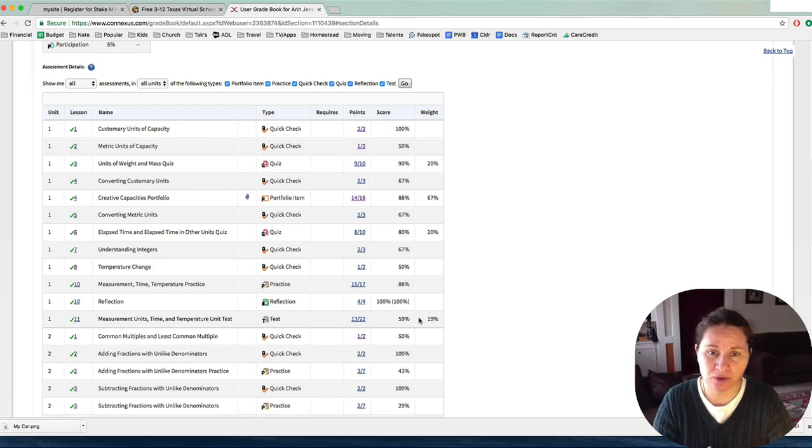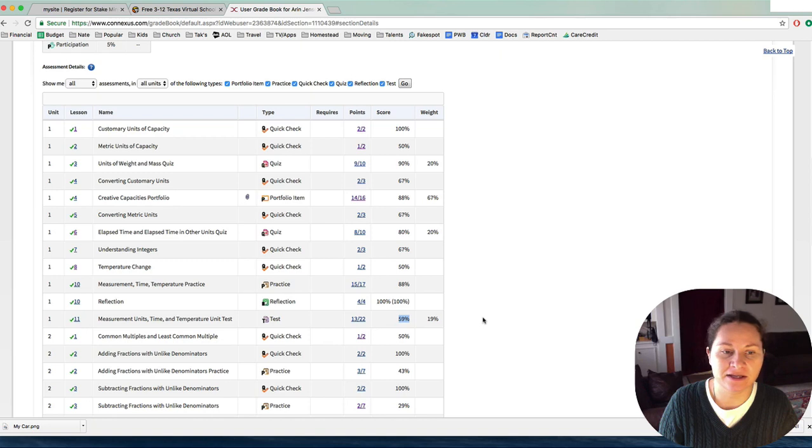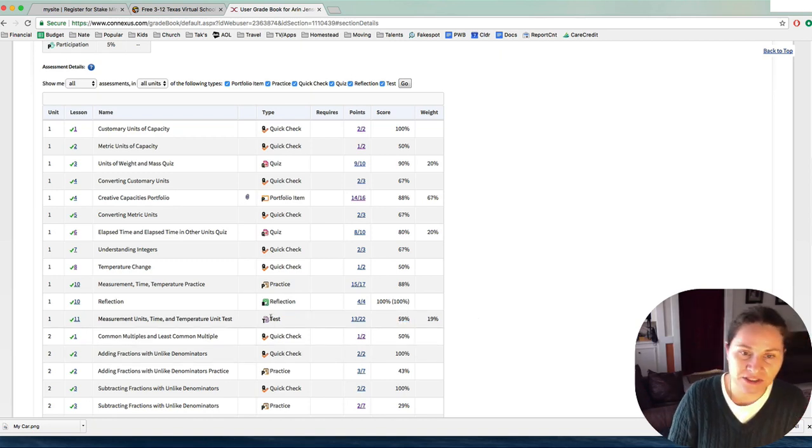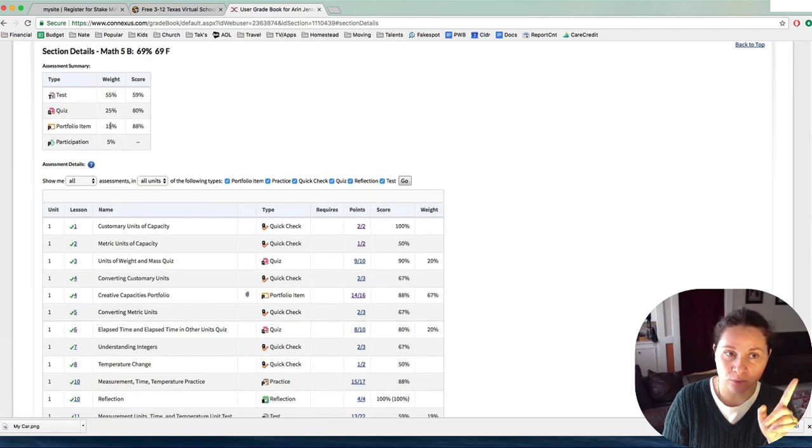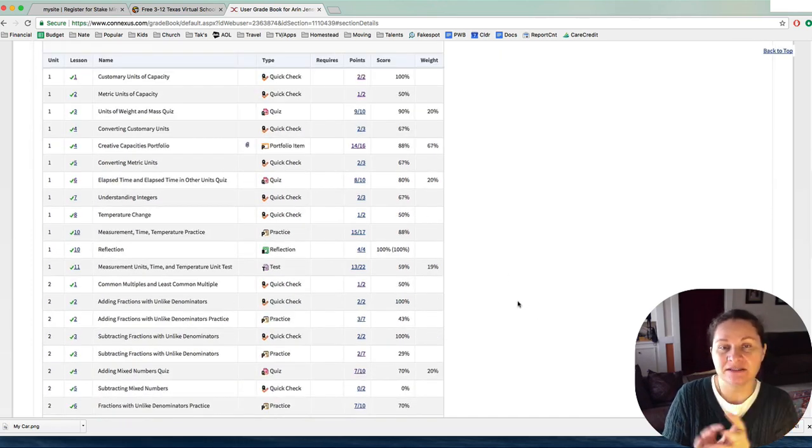As a student, you may be wondering, well, what happens if I fail one of the tests? Like there's a 59% right there. Nobody wants that. So what you can do is you can go in and you can retest. It does vary by class, but generally it's on a test or a portfolio, those two items that are weighted more heavily. Like if you look, the portfolio is worth 15% of the total grade and the test is worth 55% of the total grade. You're able to bring those up to where you can get at least a 70 in place of the 59.